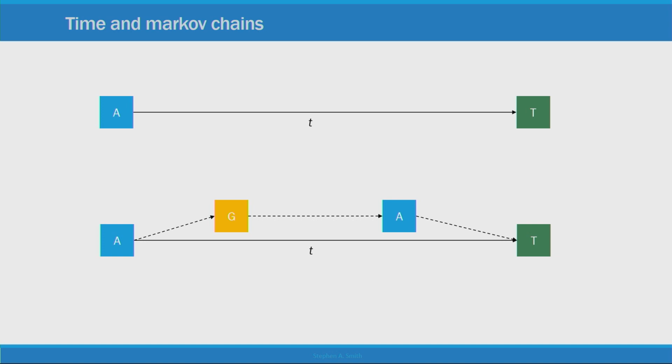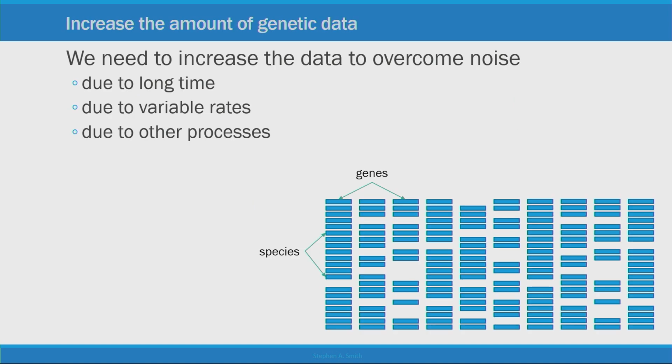So in order to overcome this, what we always thought we needed to do was just increase the amount of data that we had. So this is just one of these big data problems. We just figured that in order to capture those sites that had slow evolving sites, or slow evolving data sets, we had to have more and more genes. And so we increased the number of genes that we would try to analyze.